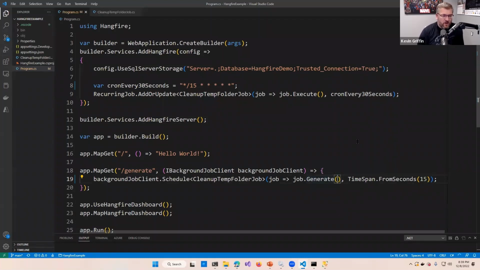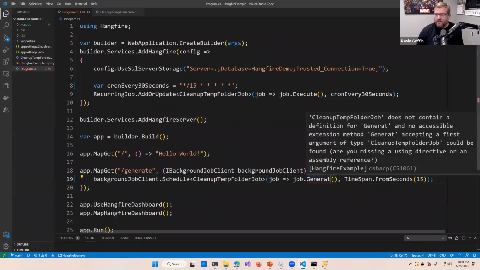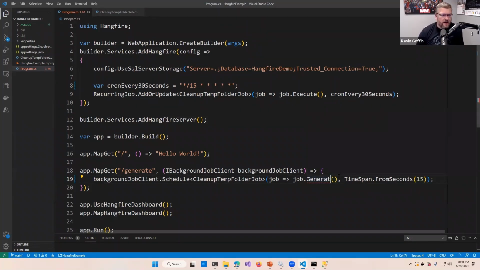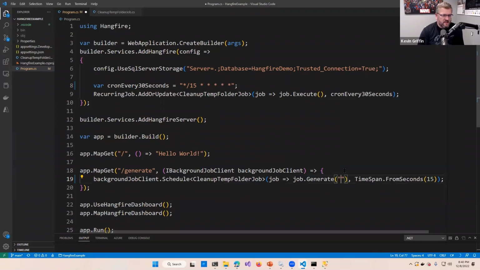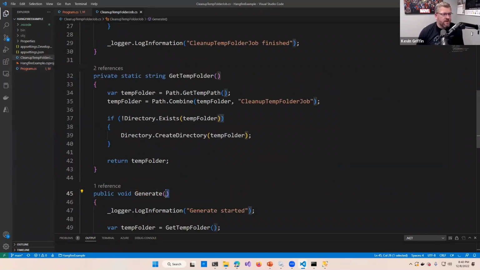There's no magic string involved. If I misspell this, it just won't compile because I've misspelled the method name. I can pass in parameters. So we'll say generate Sean, and we'll go into the method itself and say name.